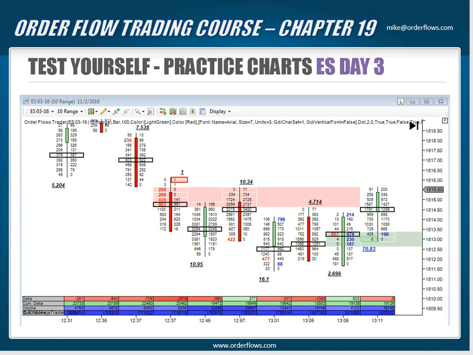Okay. Now the market comes off, and you're getting the selling imbalance. Yeah, it came back in there, and then came off, which is what you want to see. And then down here, you're seeing a buying imbalance, which is what you want to see, right? After a move lower, you get a buying imbalance.